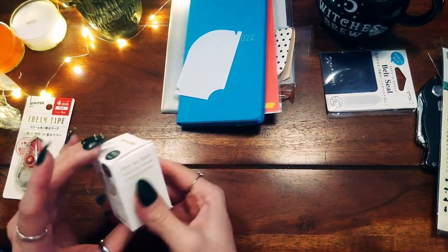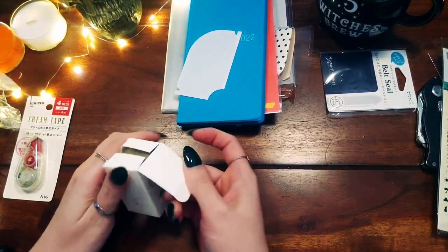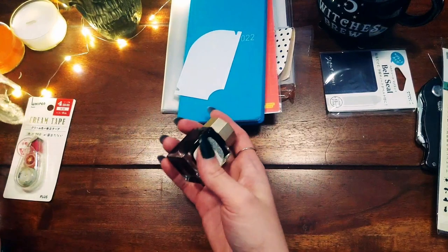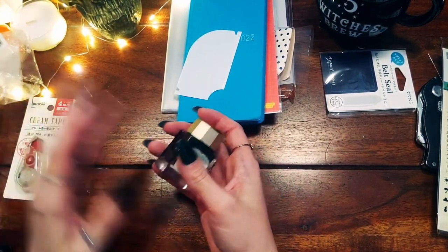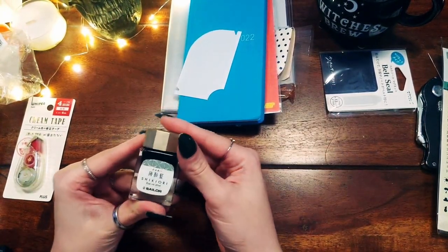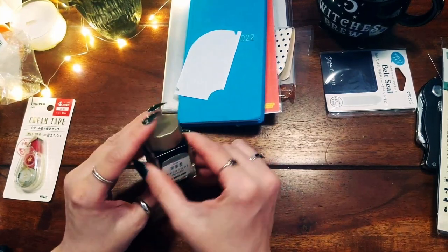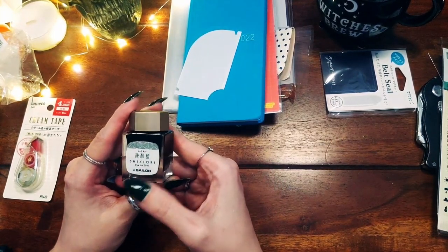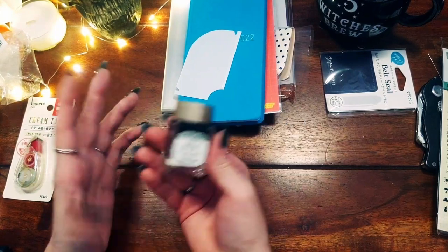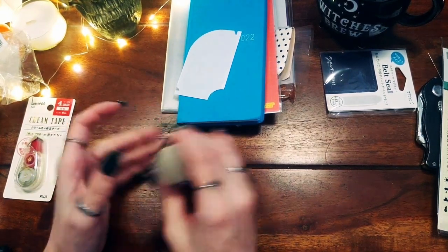I have bought a new ink. I like fountain pens. I like inks. I can't show you my fountain pens, or better yet, my inks currently, because they are still packed away where we have our stuff, and I'm still in the hotel situation anyway. So yeah, I got this ink by Sailor, Shikiori Ink. It's in a color I forgot, I cannot read it. I will put it in the video so you know which color and name it is. It's like a dark green, like my nails a bit. So yeah, it's a nice ink.